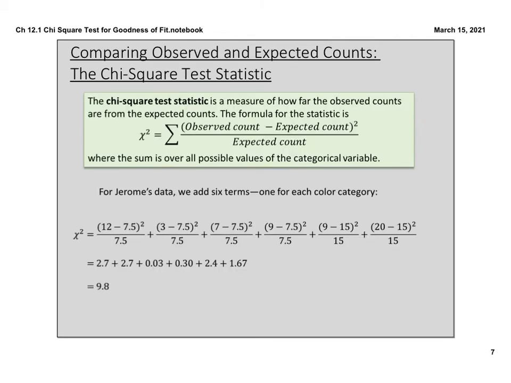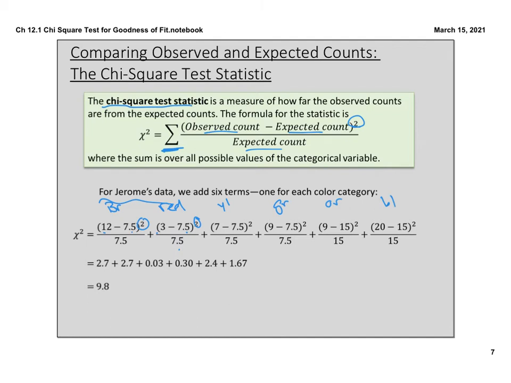All right, so here is how we get our chi-square test statistic. The chi-square test statistic comes from the sum of the observed count minus the expected count squared divided by the expected count. So for the M&M example, we'd have 12 minus 7.5, this was for brown, divided by 7.5. Then red was 3 minus 7.5 divided by 7.5. And notice they're squaring all those in the numerator. Then I think this was yellow, 7 minus 7.5, this one was maybe green, and then orange and blue.